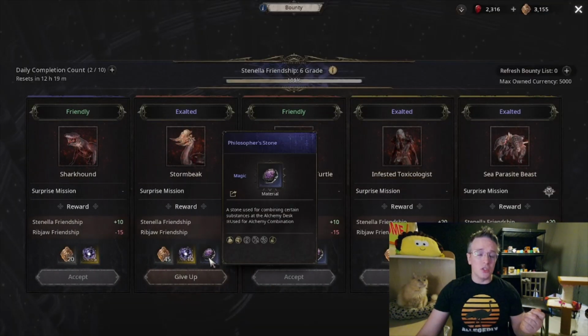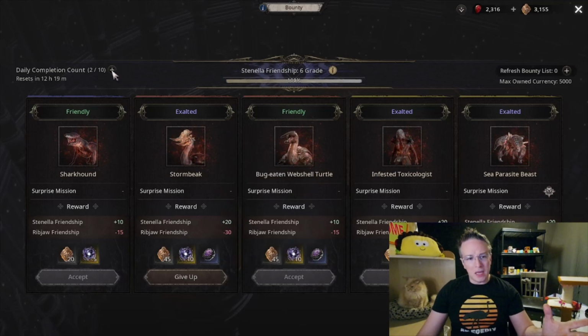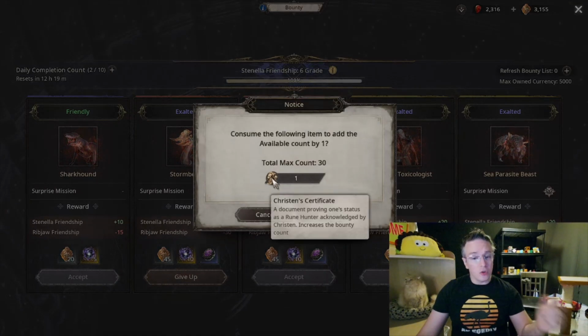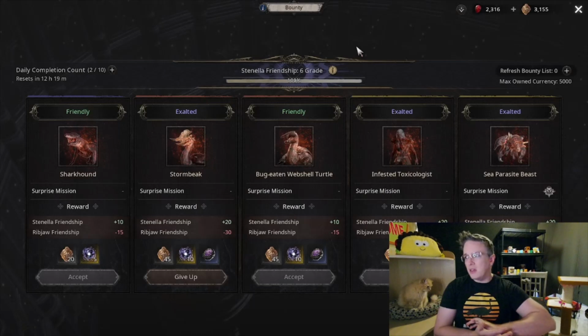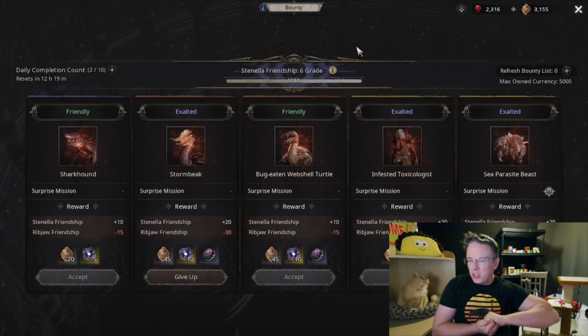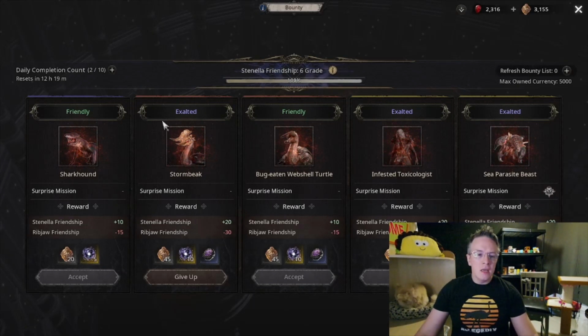So you can get up to 7 to 10 a day, and you can get extra bounties by dropping an item called a Christian's Certificate. I think you can get them through the one unique map, but I can't remember for sure. They do drop at random.